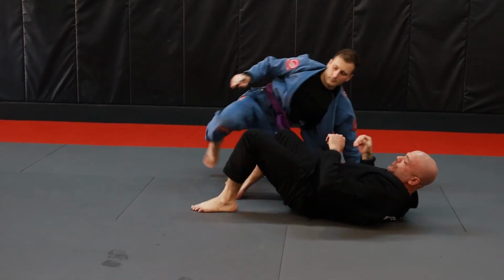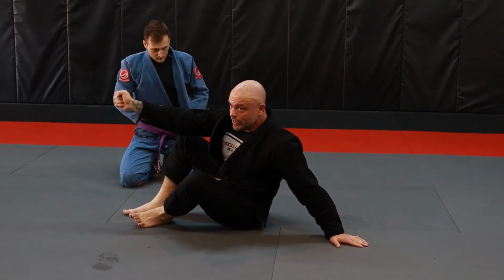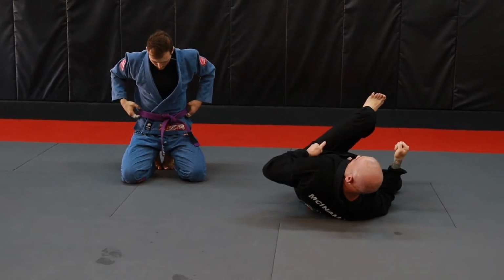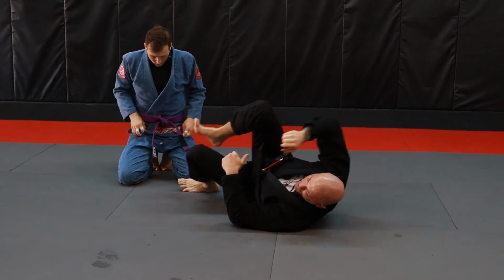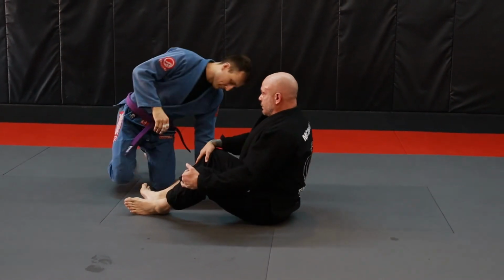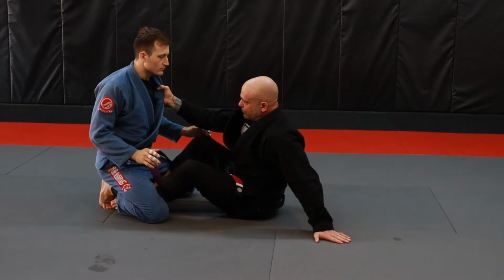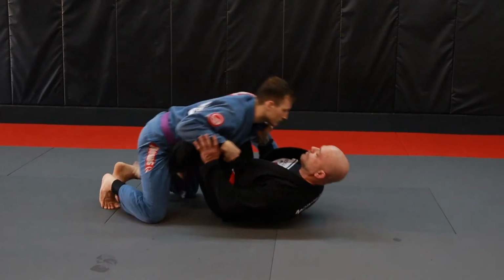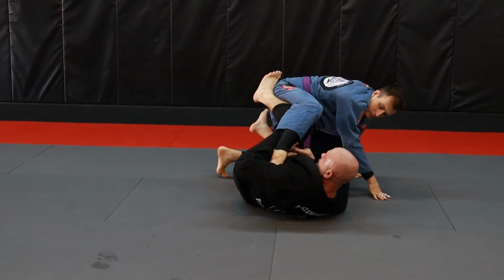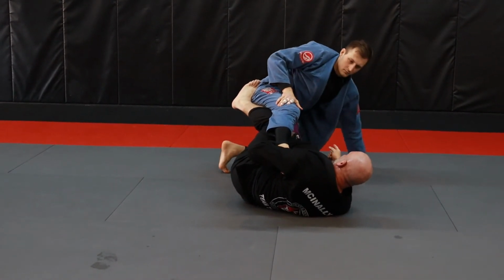So without him on top of me, right, I'm pushing into him, and then when he pushes back, I'm throwing my feet up and going to the side so I can grab and collect that leg and pull it in so I can start setting up my foot lock, all right? So we're here, pushing my feet in, pushing back into him. When I feel the push, I elevate, I'm turning to the side. Immediately my hand goes right in, right?